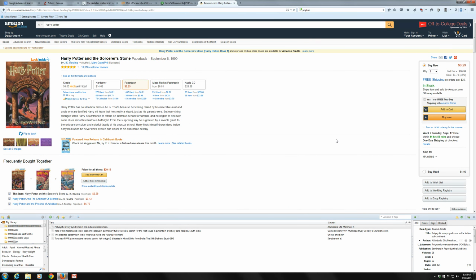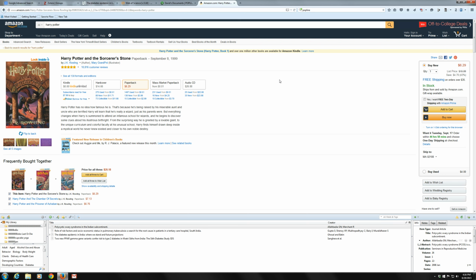Weirdly enough, I don't know why it's not working right now, but again, not important. It's just something weird going on right now with Firefox. It usually works just fine. You just click on it, it usually comes right in there, but whatever, it's just not working right now. Usually works just fine, as I said.